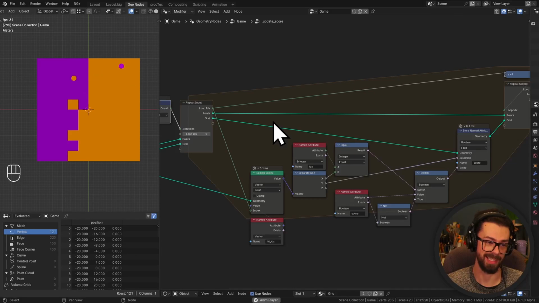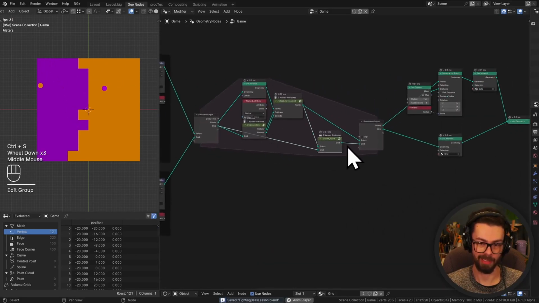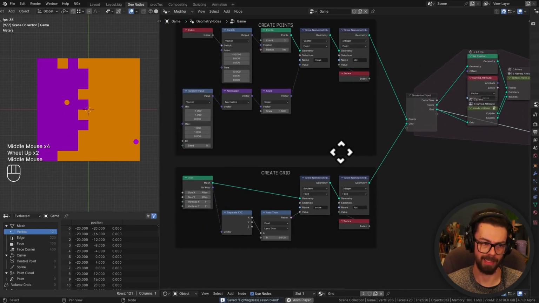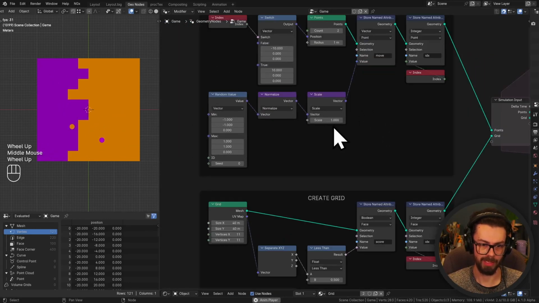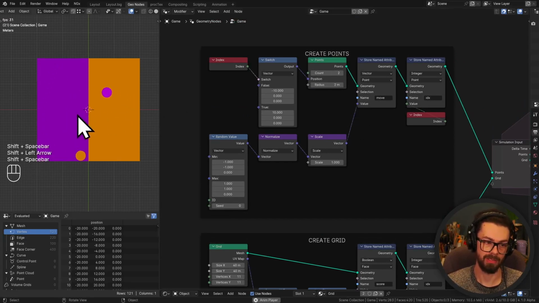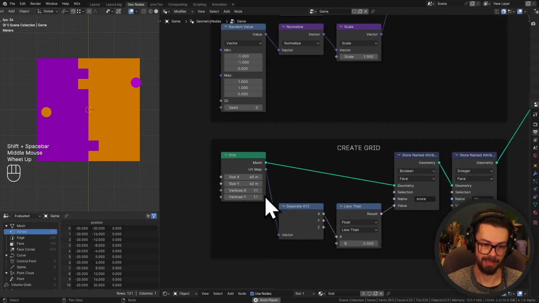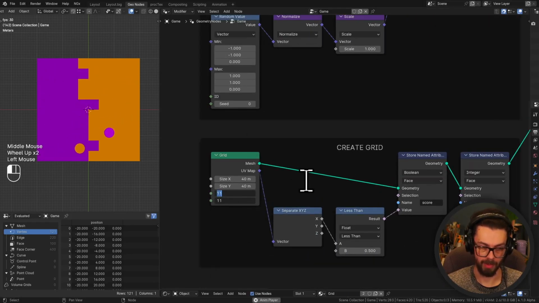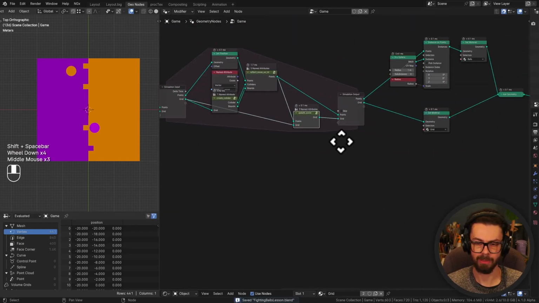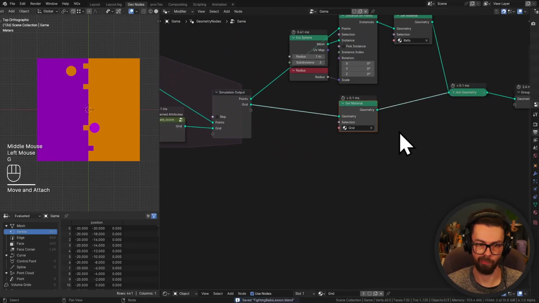It's now working. So you can now play around with this as much as you want. We'll actually do a little score readout because I think that might be fun to play with. If you ever want to change the speed of these or the radius, let's set them up to 2 meter radius, you will need to just go back to the start to have that updated. You can always change the number of points as well. So let's go to 21 points for a 20 by 20 grid. Now it's going to play a little slower. Okay, let's do the quick score thing and then we will wrap it up.